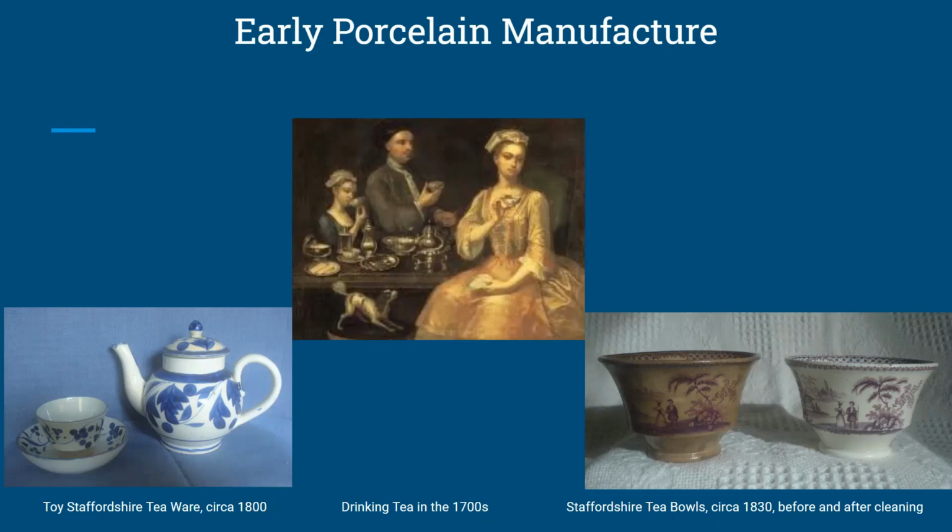In 1700, the process of making porcelain by mixing clay with quartz and feldspar was discovered in Saxony, Germany. By 1710, white porcelain was being produced there, and within 40 years, there were at least 14 manufacturers of porcelain products in Europe. Porcelain production became well established in England as well, and the Staffordshire district became prolific in its production of porcelain dishes and ornamental objects. In the early years, porcelain products were precious and reserved for the wealthy. Yet by the mid-19th century, porcelain was being mass-produced and was affordable for people of middle-class income.